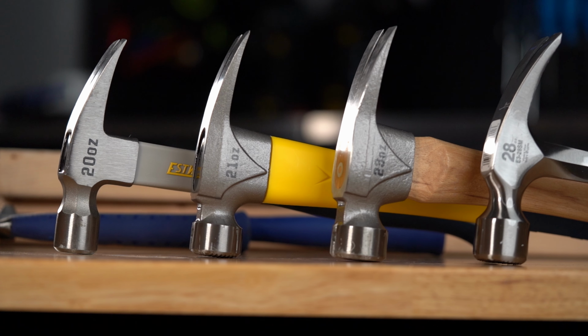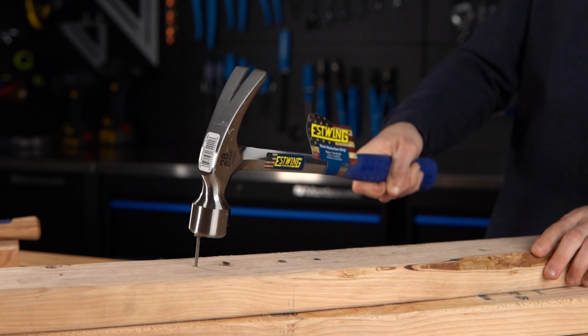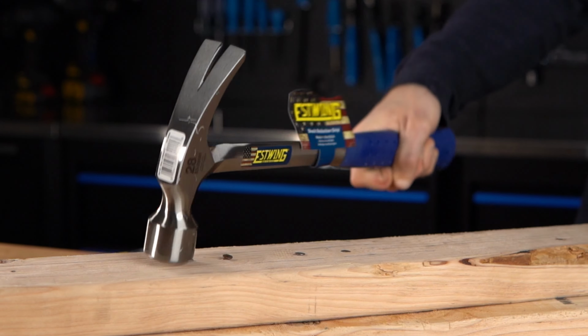The weight of a hammer is usually measured by the weight of the head, not the entire tool. And those weights usually range from 16 to 28 ounces. Similar to the length of your hammer, a heavier head will offer more power, which will drive nails faster and be better suited for demo work. Whereas, a lighter head will offer more control and be more suitable for most applications, although it may take a few extra strikes to drive those nails.